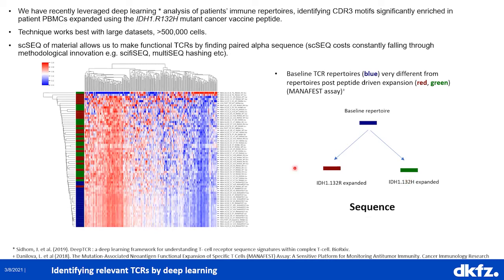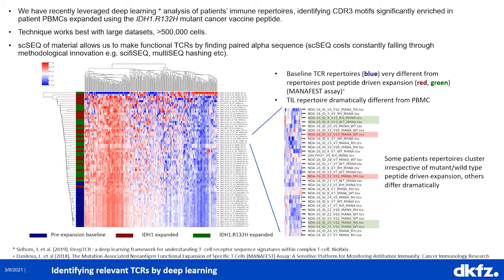And the first thing you'll see here is that the deep learning, really out of the box, no optimization, it can very easily group the baseline samples from the peptide expanded samples. So that was pretty surprising and quite encouraging. And we then looked in some more detail actually, and we saw for some patients, whether you use the wild type or mutant peptide, the samples still group very closely together, whilst for others, here this red patient ND12, they seem to group rather distally. So we're still exploring the full significance of that.